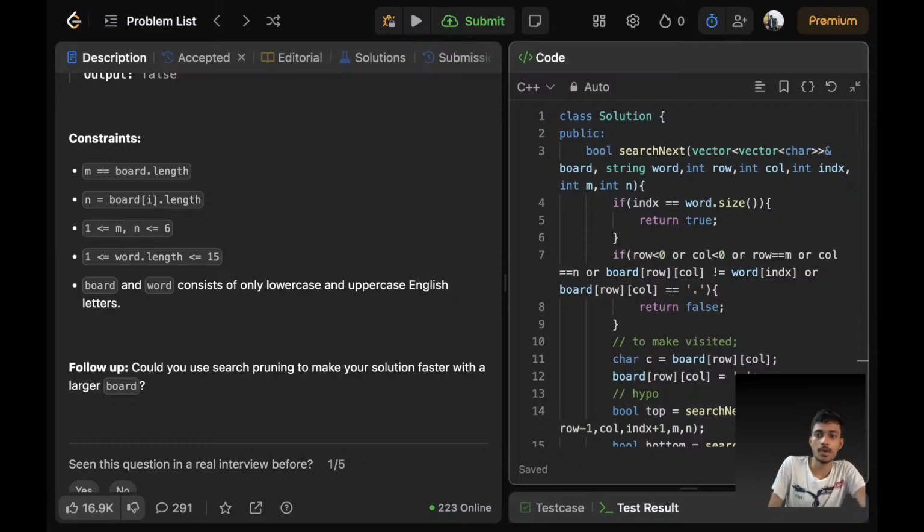And the space complexity: our board and word are given though. Are we using any space more than that? I don't think so. We're not using anything.